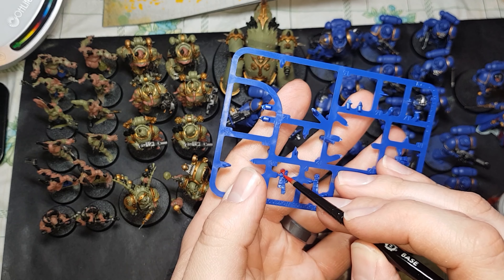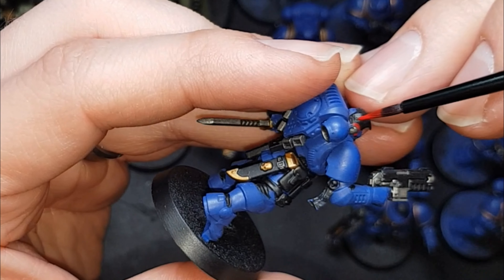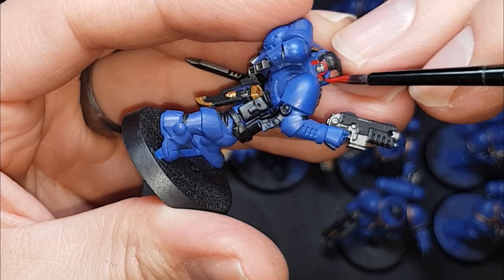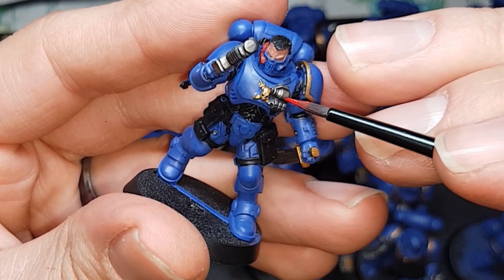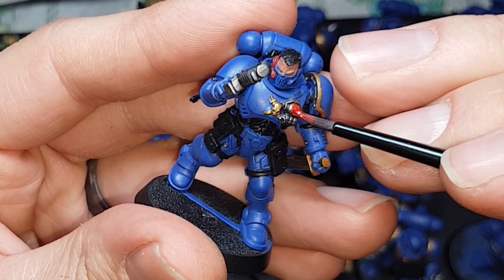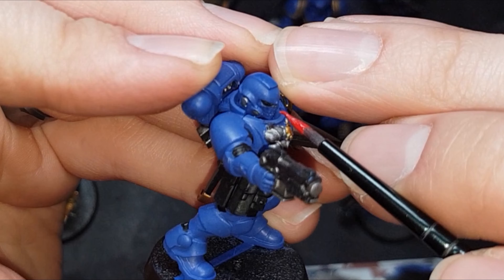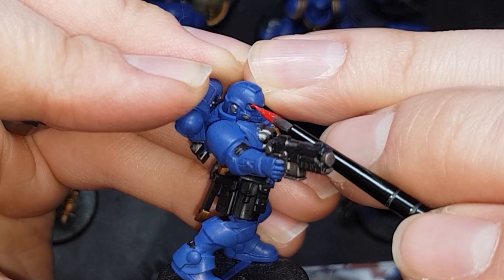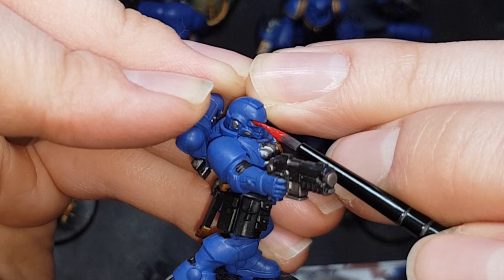I'm painting the ornamental parts as well. With the Reavers, the unit sergeant has red on the headset part of his face mask, so around the sides. Just make sure you've got a good point on your brush, go around the edges nicely, and also paint the strip on the grenade. If you want, you could do one of the buttons on the control panel on his arm. With all of the helmeted models, except the unit sergeants, you want to paint the eye lenses red — make sure that you have a nice point, not too much paint on the brush, and have all your fingers touching and holding the model.